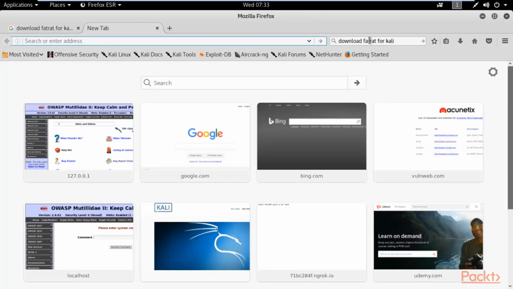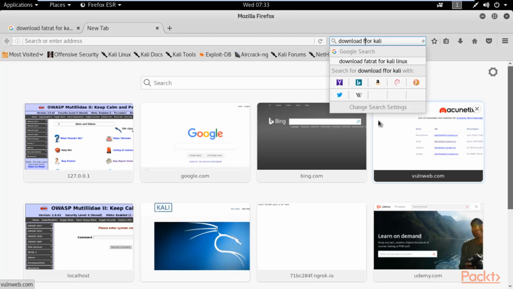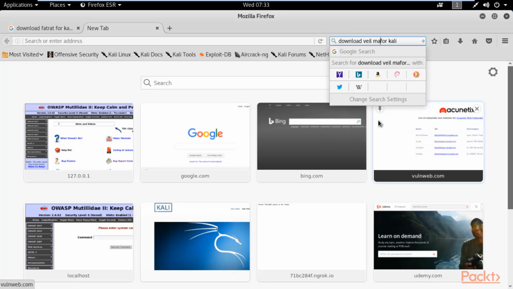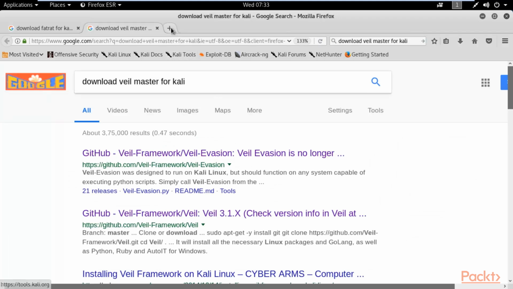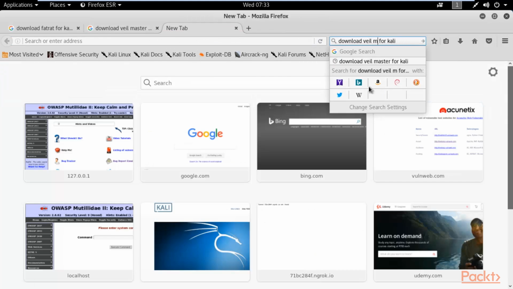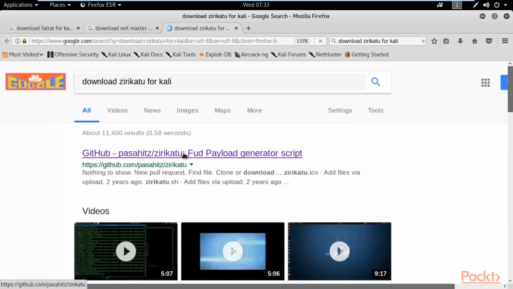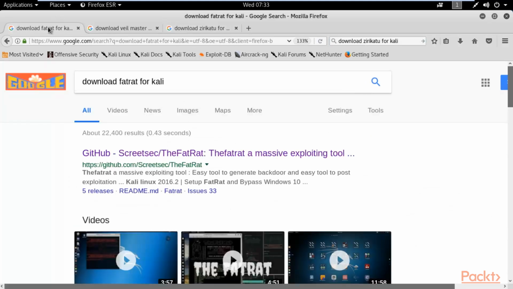Let me tell you some more information: download Veil-Evasion for Kali, again the GitHub link, and you can also try Veil-Catapult, and again a GitHub link. So click on all the GitHub links.